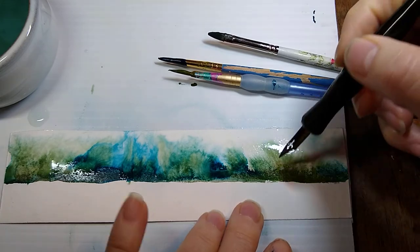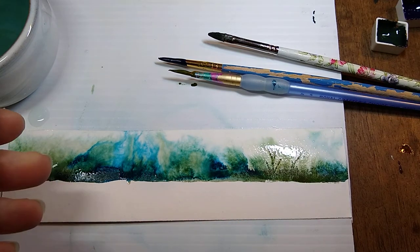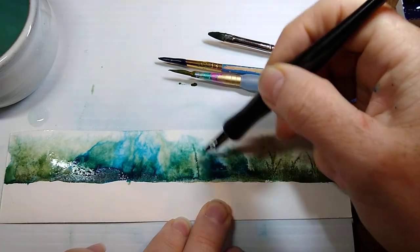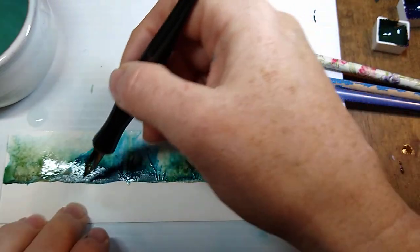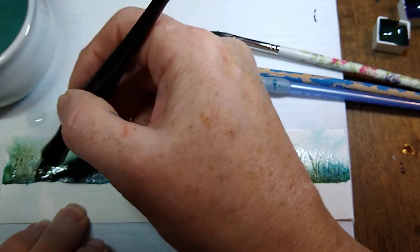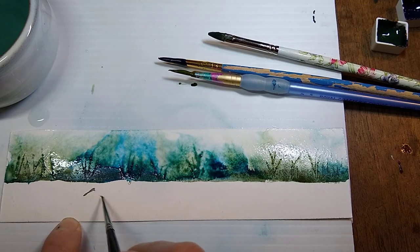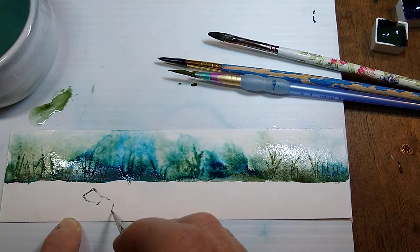See how you could make a landscape with just two tubes of paint and come up with all of these different colors? Then if you add a little cabin in the foreground and a little snow, it would be an amazing painting. I would like to try this full size on a big sheet of paper. I'm going to throw in a little cabin here.